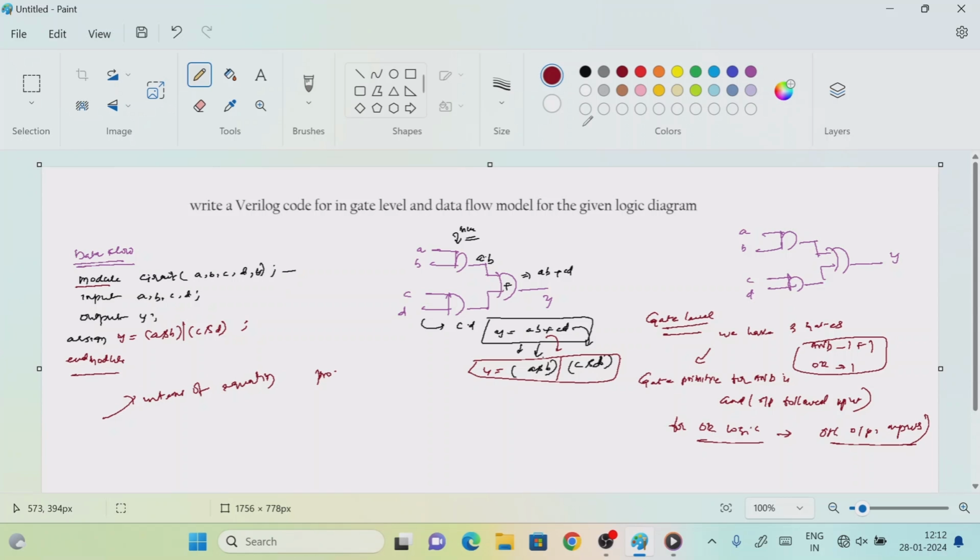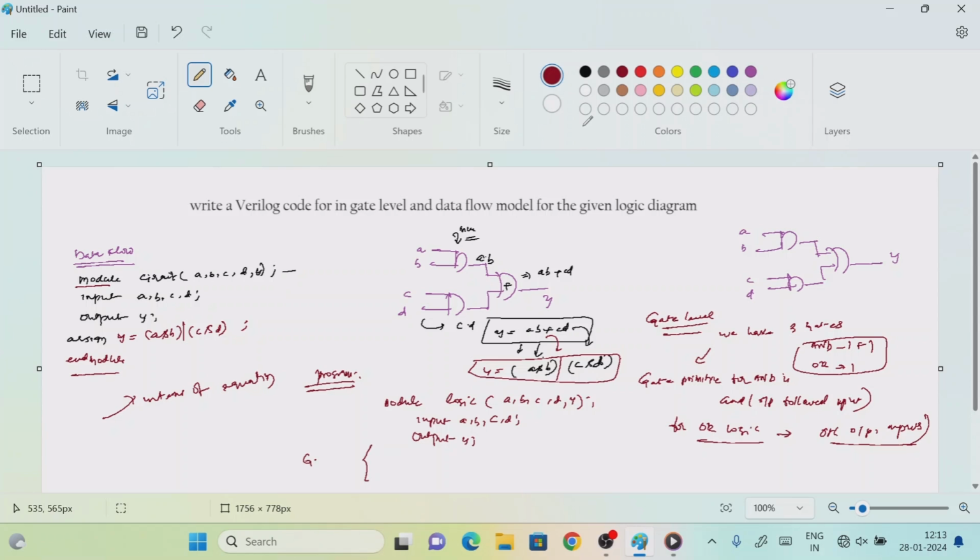Now we'll start writing the program at the gate level. Gate level means in terms of the logic gates. So first write the module, and give it any name. I'm giving it the name logic. Now just write the input and output ports. Actually the module does not know which is an input or output port, so for that we need to use the keywords. A, B, C, D are the inputs, which will be understood by the module. Using the output keyword, we tell it that Y is the output.